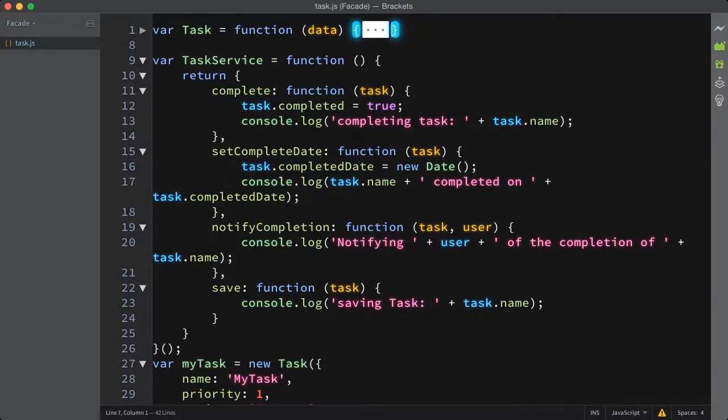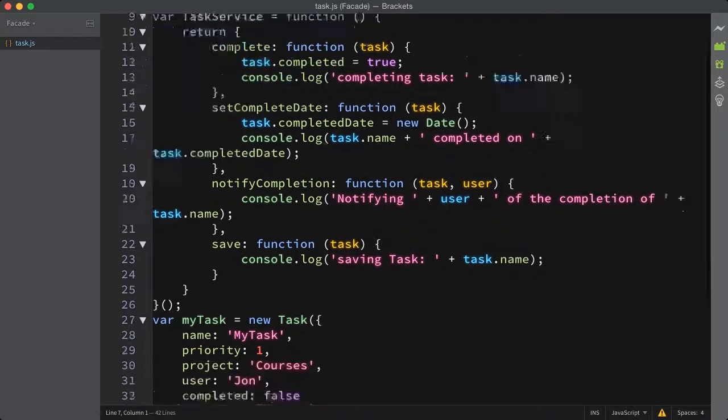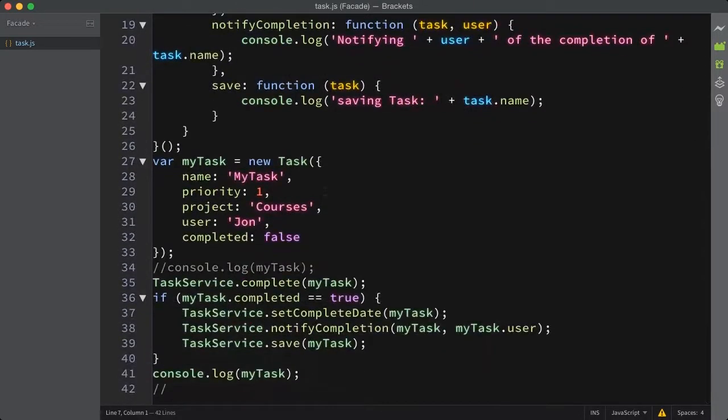So I've got these series of functions that allow me to interact with tasks, but I have to call them all individually and there's no overlapping. So what it looks like now when we're dealing with a new task, on line 27 I've newed up a task, and then when I want to complete a task, I actually have to call the task service and complete the task, and then if it actually completed, I have to call 3 methods in order to get it all done. And that's just the way that API works, and the API kind of stinks, and that's just what we've got to deal with.